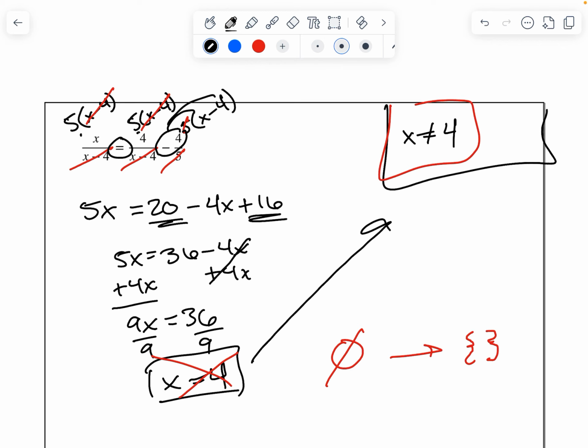It is important when you start a problem to note the numbers that x can't be, and when you finish a problem, to check and see if x is one of those answers. We're going to get to some of these later where we're dealing with quadratics, and we may end up with 2 answers and have to throw out one of them. We may end up with 3 answers and have to throw out one of them. Whatever your restrictions are, you have to throw out that answer. If I ever get a 4 as a solution, you've got to toss it out.